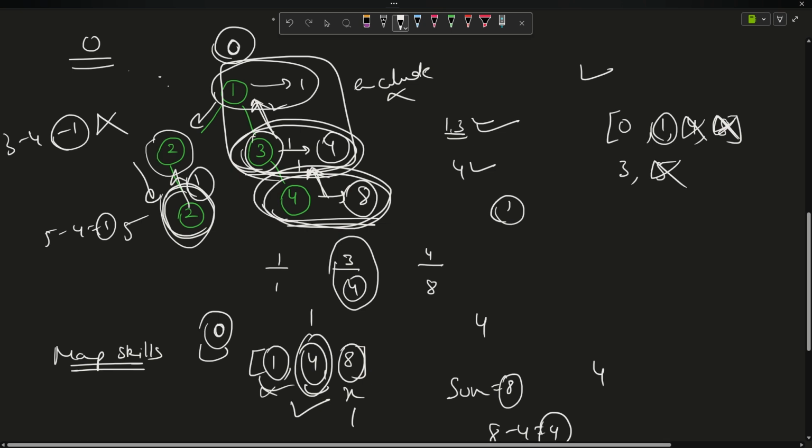When it sees 1 coming from this side, return 1 and pop out 3. It will say 1 is coming from this side, 2 is coming from this side, return the sum of them, 3, and pop out 1, right? 0 will not be popped out, 0 is universal, right? So I will be saying my answer to the question is 3.